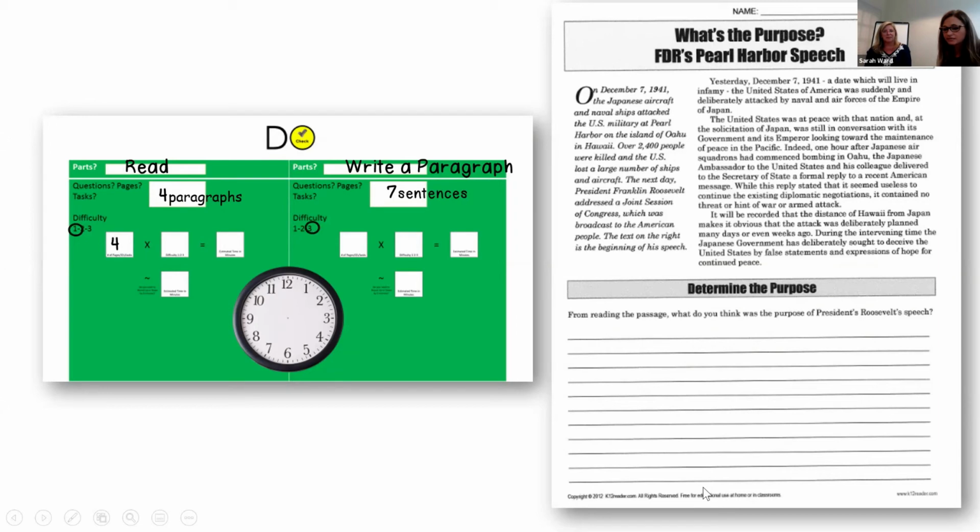I think the reading is easy. So 4 times 1 is 4, but we have to do what? Round up to 5. And 7 times 3 is 21. But the student decided to round down. Yeah, I'm going to round down to 20. And then the next slide is sort of funny.